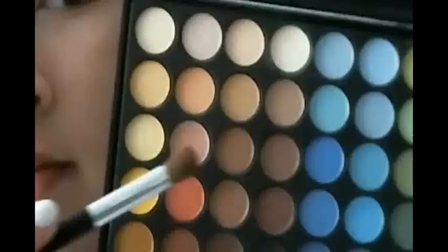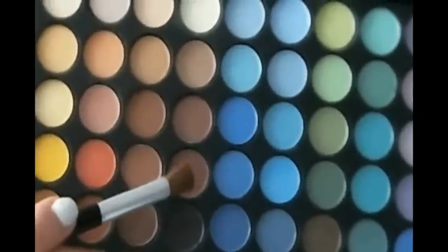Okay, next taking this light golden color, I'm going to apply it all over my eyelid just until the crease. Then taking this light brown color, I'm going to apply that just to the outer edges of my eye, or just the outer half. Then lastly, taking this dark brown color with some red undertones, I'm going to apply it into my crease. This will add a little bit of depth to the eye.